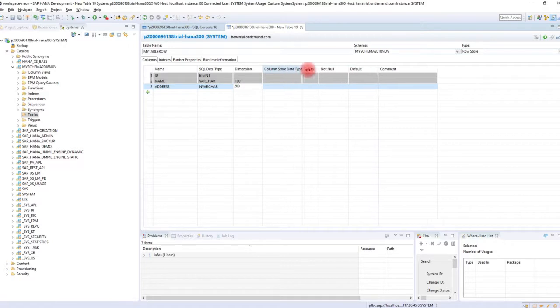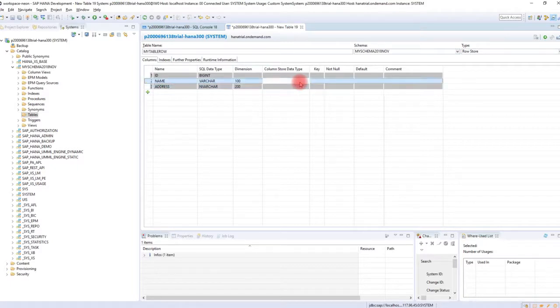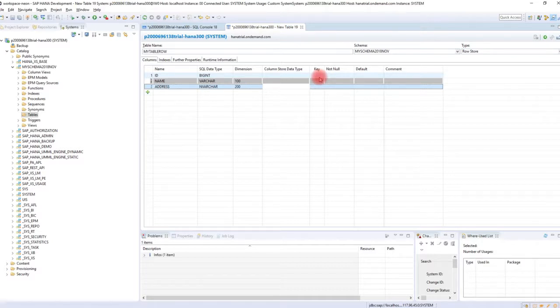And the next thing is that there is a third property called Columnstore Datatype. If you go over there, it is not showing you anything because we are actually creating a row store. Now another most important part is the key. This is basically called the primary key. If you know which column should be the key, you just click on the key and it will be automatically selected. As we're talking about primary key, you all know in the RDBMS world that a primary key is a combination of unique key and not null. That's the reason you can see that not null is automatically getting selected.